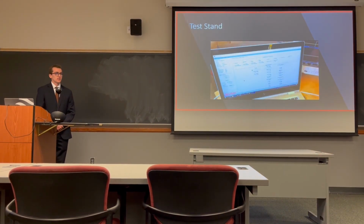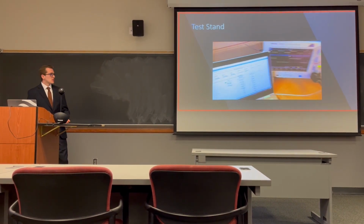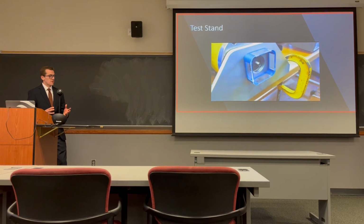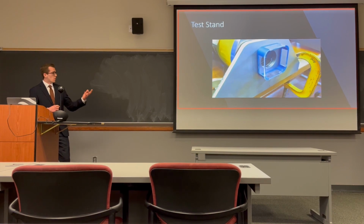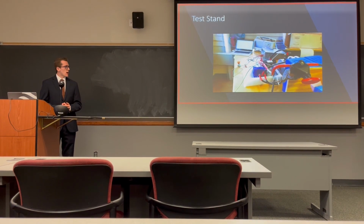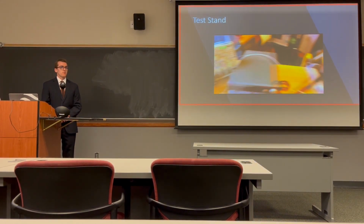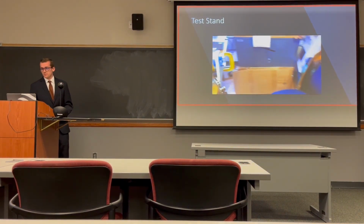So the first phase of our testing involved this test stand that's shown in the video here. The main purpose of this was to gain familiarity with the hardware that we had for our drivetrain, and it also allowed us to get our motors spinning prior to having the actual frame of the car constructed. Our test stand was comprised of one of our motors, one of our electronic speed controllers for the motors, one of the Ultrax controllers, and the four 12-volt batteries that comprised our battery pack. As I said, this allowed us to spin up our drivetrain prior to having all components finished, and it also allowed us to do some initial testing with our fuzzy controller.